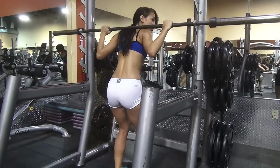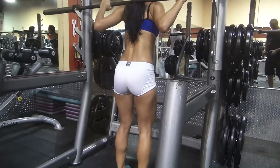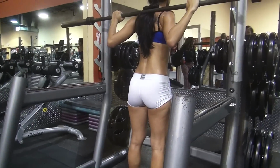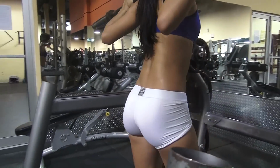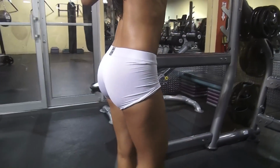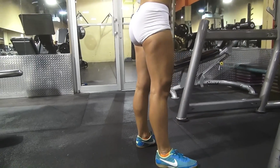So these are the barbell squats, which is a great exercise for your butt and your legs. To start off, get in a comfortable stance. For some people, it's about hip width apart or a little bit wider, and you can do either toes pointed straight or a little outward, whatever's comfortable for you. So find whatever suits you best.